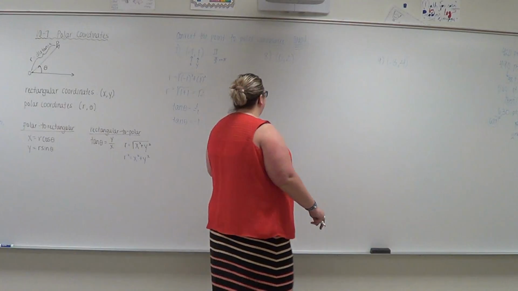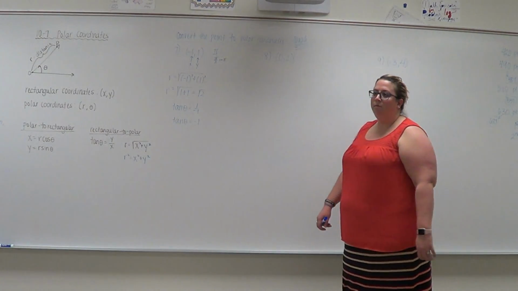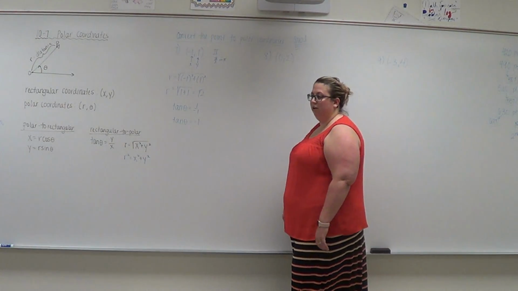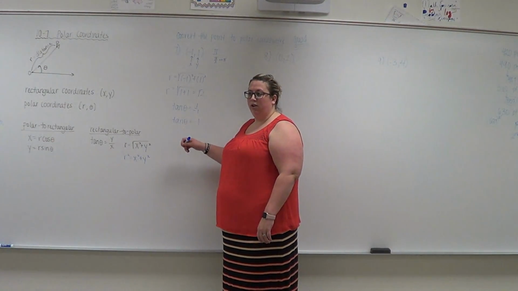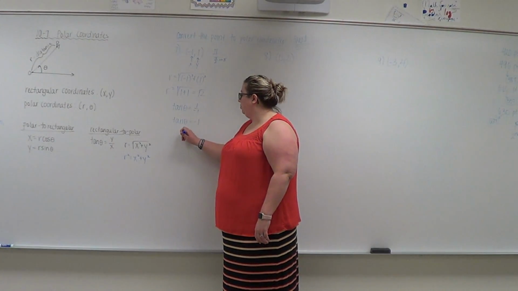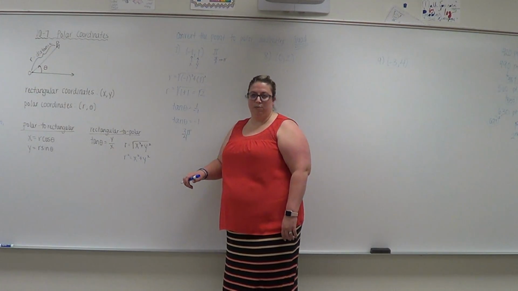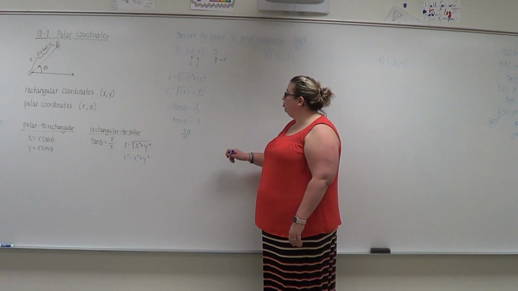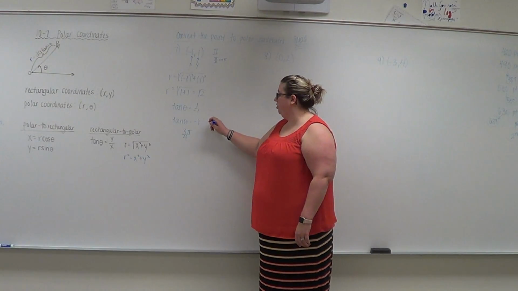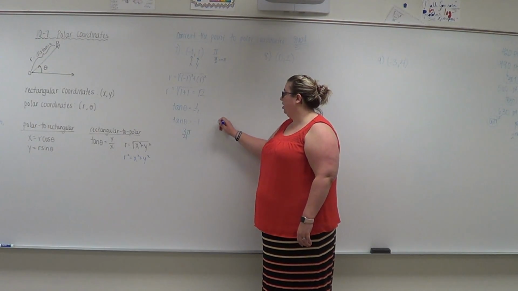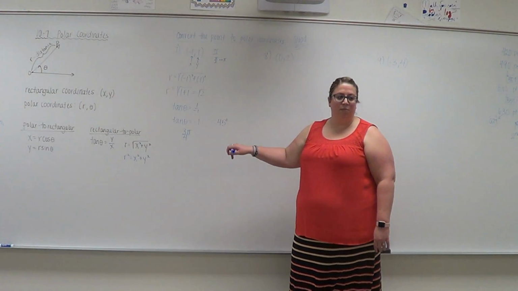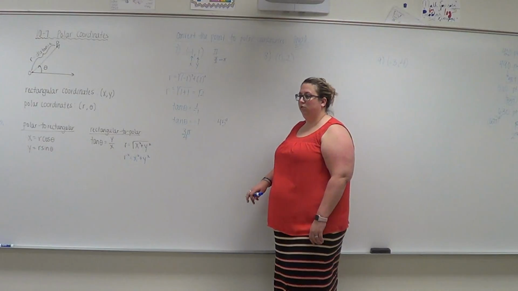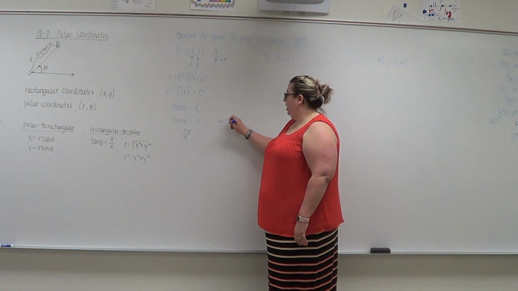Okay, now you can use your calculator if you want to, but it's not going to give you the perfect radian. So you could calculate in degrees and then convert later, or if you just remember, or look at your unit circle, it's 3 pi over 4. If you use your calculator and you have it in degrees, you're going to get -45 degrees. How would I convert that to positive? It's in quadrant 2. Add 180.